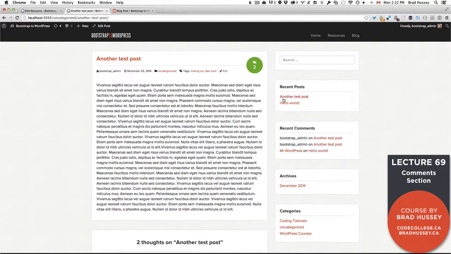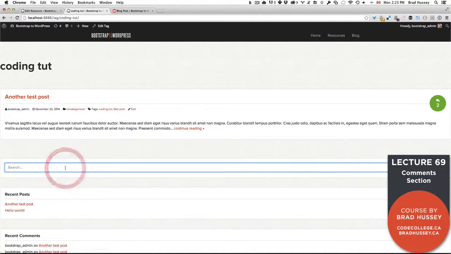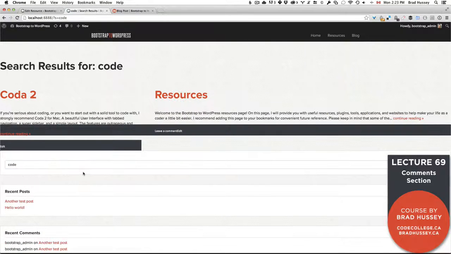Now the only other thing, there's actually a couple more templates left when it comes to the blog and how it works in WordPress. You have the overview page, you have the blog, the single blog page, and you have the categories and tags pages, as well as a search template, meaning when you search for something. So let's click on a category here, see what happens. So you can see this also doesn't look very good. So that's a problem. If you click on a tag, same sort of deal. And if I were to search for something, again, this looks really bad. So we need to fix these. And that's what we're going to do in the next 2 lectures. See you there.